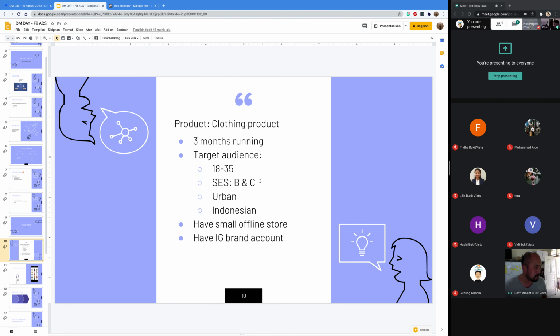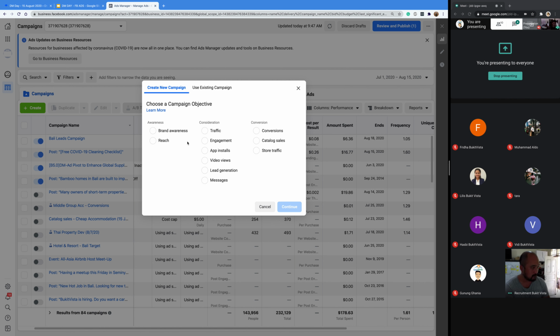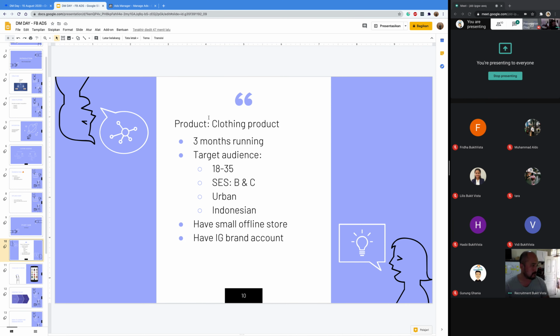When we already set the funnel, we use our catalog to create desire for the audience. So that's the first consideration for using Facebook.